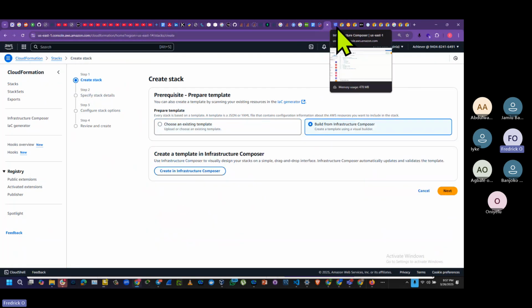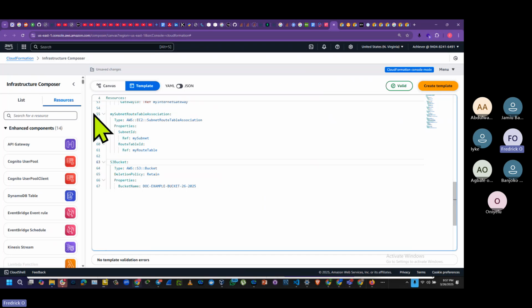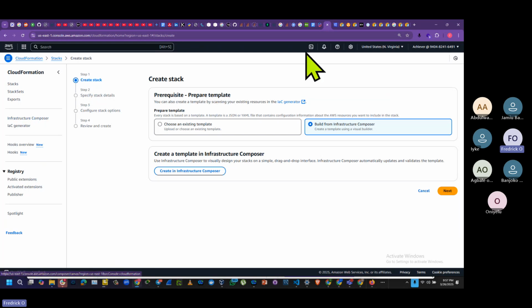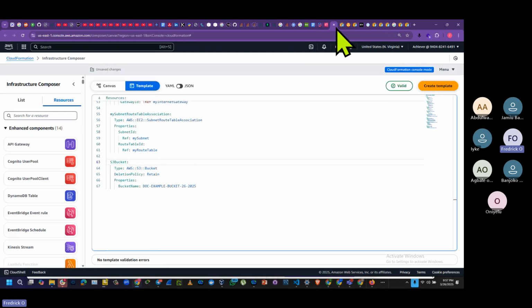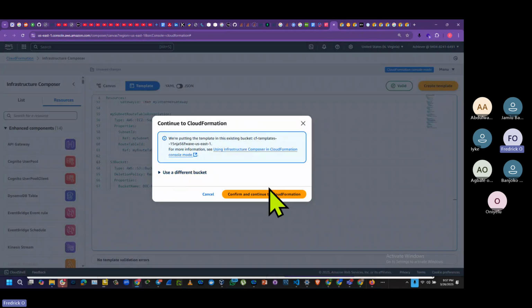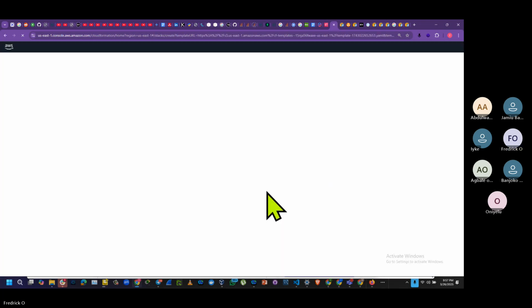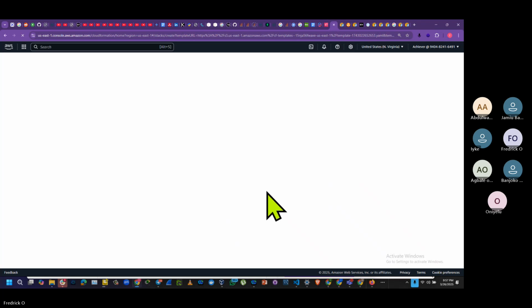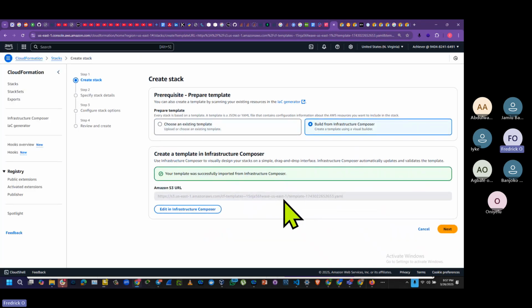But we've already created one inside here when we clicked on what is it called? Yeah, when we clicked on this infrastructure composer, it opened this, and then we typed all the things we need. All we need to do is just say create templates. You see that? And click on this. Okay. So we can click on this. Let's wait a little while. Okay, good. It's attached it.